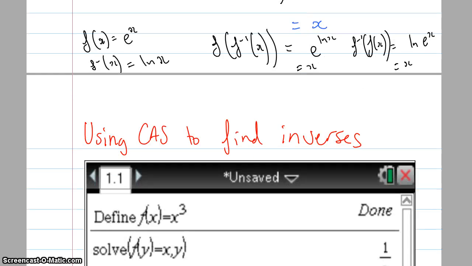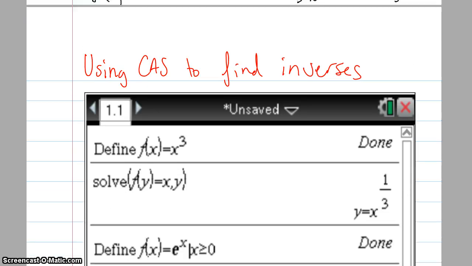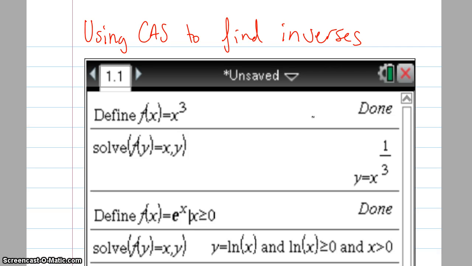The last thing I will show you, I know the other bit was the last thing, but this is the really last thing, is that we can use our CAS to find the inverse as well. Now, there are other ways of doing this that I'll show you later in class. I've discovered a couple of new ways recently, but they're a bit trickier. So here's the way that I would do it if I were to find the inverse fairly quickly.